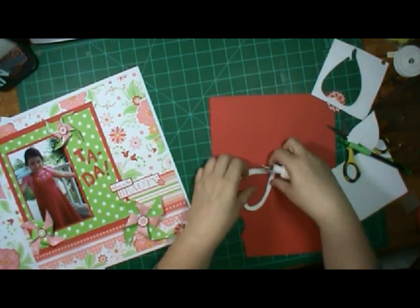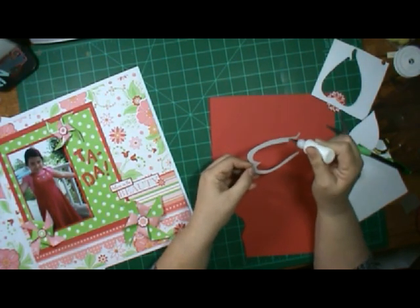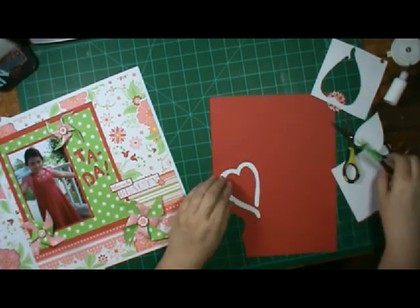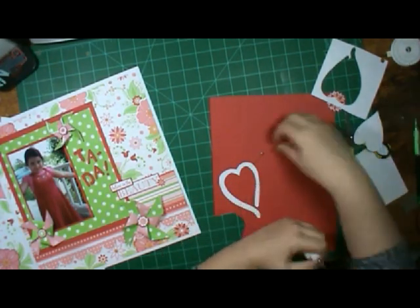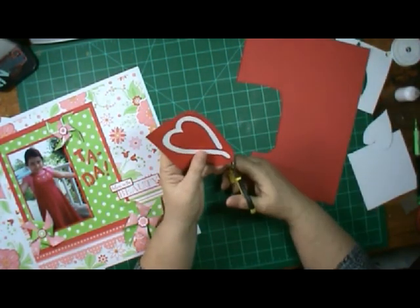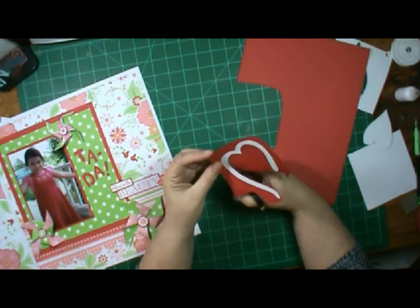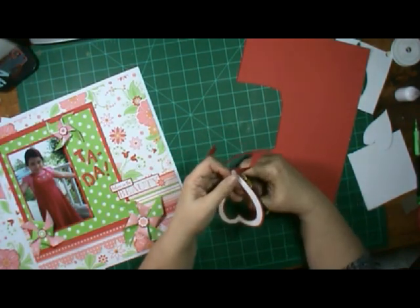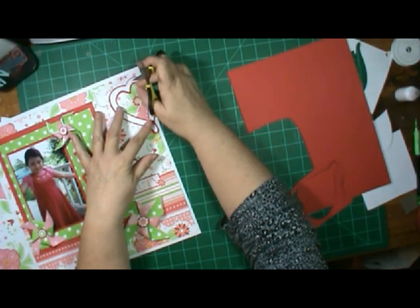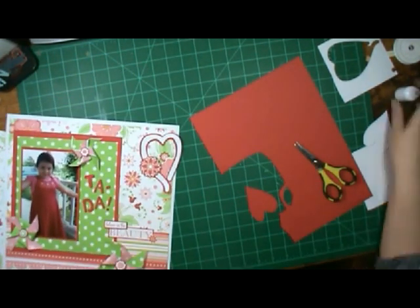And I fussy cut that flower out over there underneath the scissors, and I backed it in white, and then I backed it in red to match the ones on the pinwheel. And I'm going to put it on the heart. When I first lay this heart over here, I like how it's laying, and then when I go to glue it down, I put it in a little bit different place and have to cut the tail end off. And see, I like the tail end, but I already had it glued down, so I just left it. But yeah, you see me having to erase a little bit right there. And here, of course, I didn't use the pencil. I just cut around it.